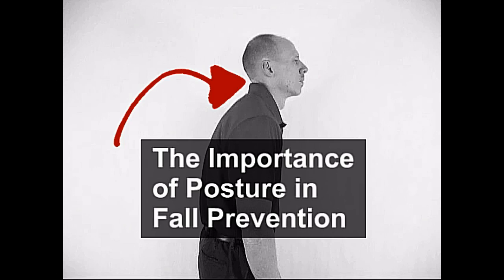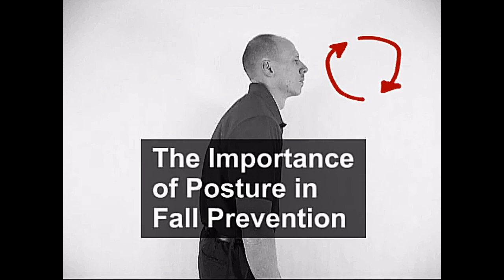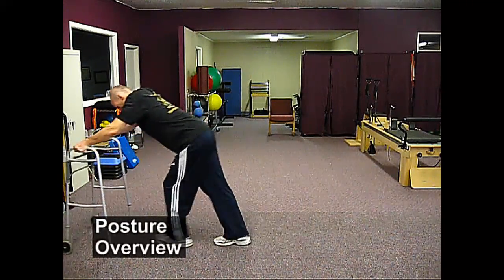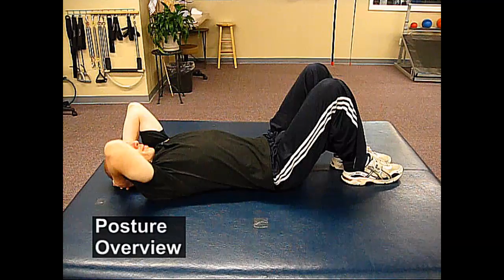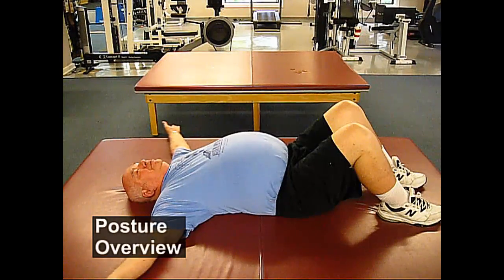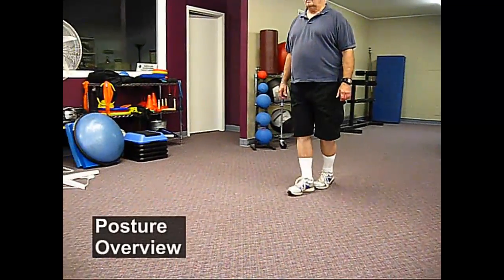And remember that if you're always leaning forward due to poor posture, your body's also constantly out of balance when you're on your feet. Poor posture is completely destructive for the body, and it not only affects your spinal cord, muscles, bones, joints, internal organs, nerves, and blood flow, it can also drastically affect your balance and will definitely increase your chances of falling down in the future.